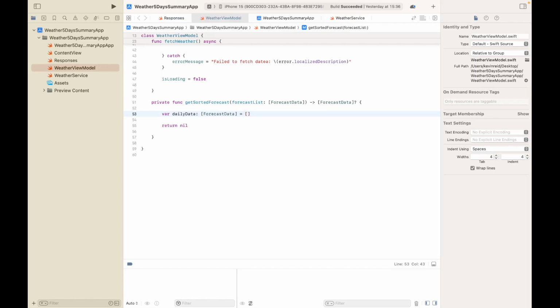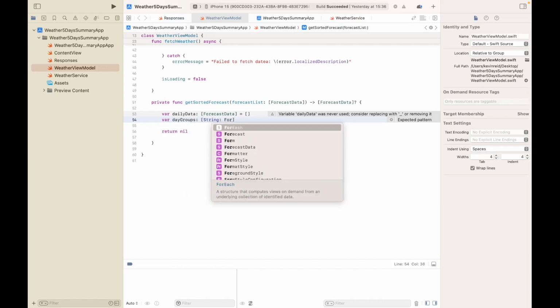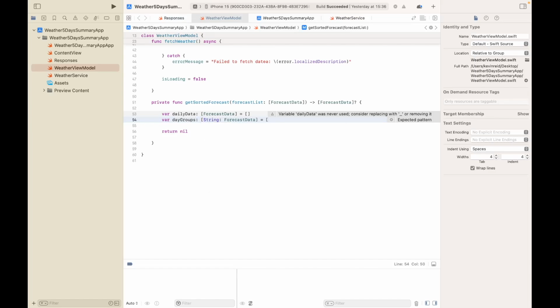So it creates a new array instance of the forecast data and we name it dailyData. var dayGroups: [String: [ForecastData]]. And here on line 54, we create a dictionary to store the forecasts for each group that relates to that date.